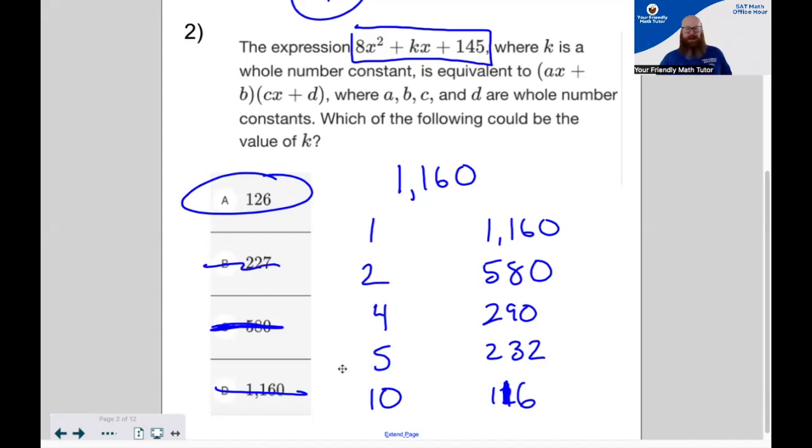I'm curious if anybody has a faster way of doing it. I would run through these pretty quickly and realize that these three can happen, and then this would be the answer, or you just would find this. This is also one that might be easy to find. If you think about this, it's divisible by 10. So it's just 10 and 116, which would be 126. Either way, it's some sort of understanding of how the AC method works for factoring, and that this fancy sentence here is just another way of them saying that this thing does factor. Okay.